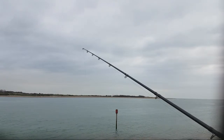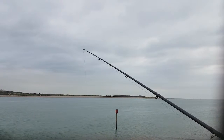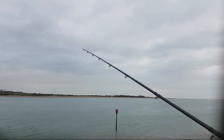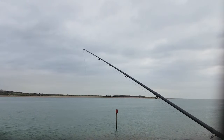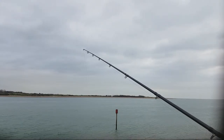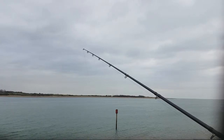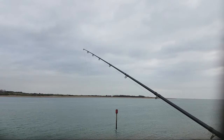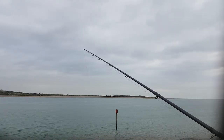There you go, the two guys on the pier are packed up. Like I say, you can't really fish it. Go the other way. My lead's gripping for the moment. But it is my last cast. Up north, John Biff. Yeah, that's a good idea, Paul.